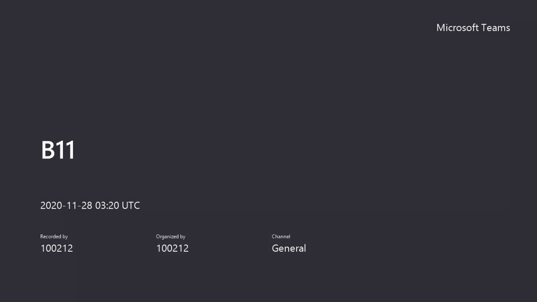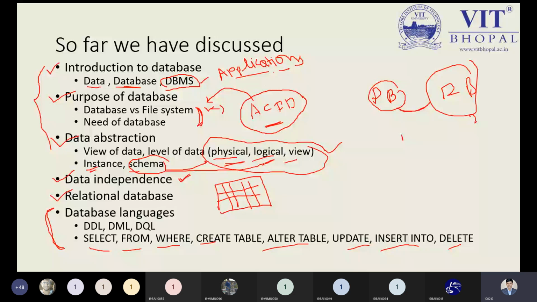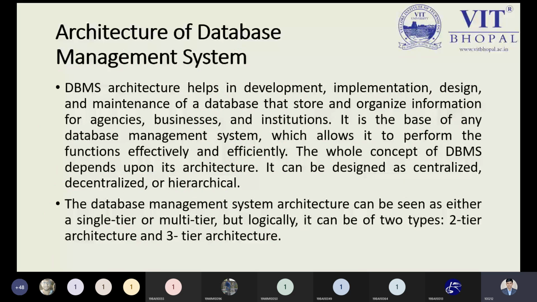Architecture of the database system. Since we are talking about the database again, the database, or we can say the entire management system. And if we have a management system, of course, followed by the database, the term is known as the database management system. And it is a system.